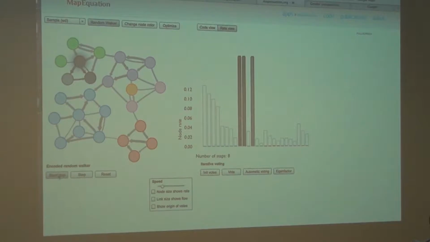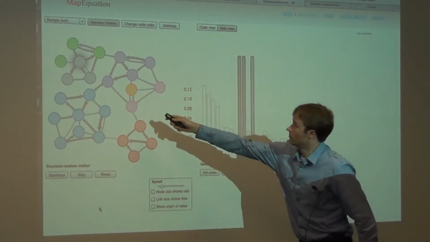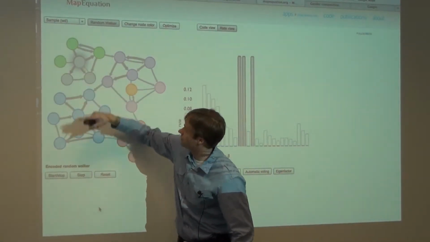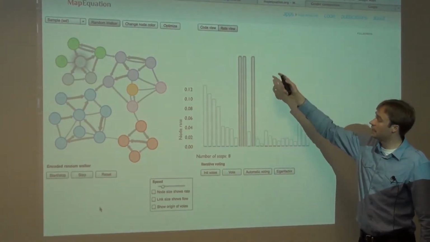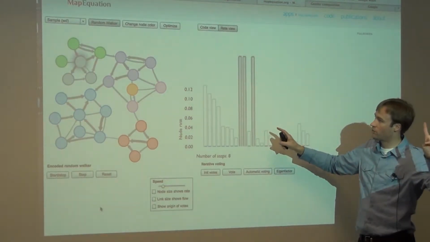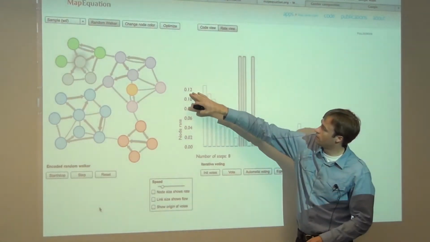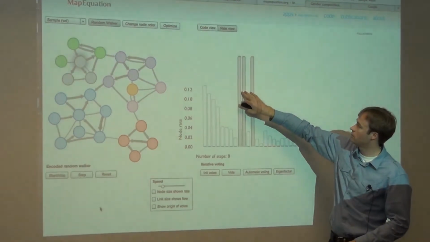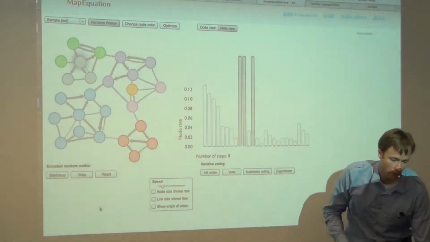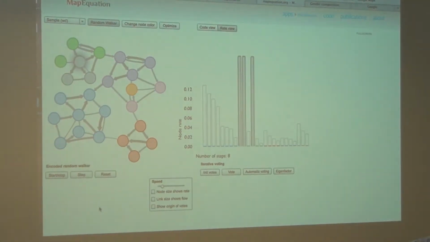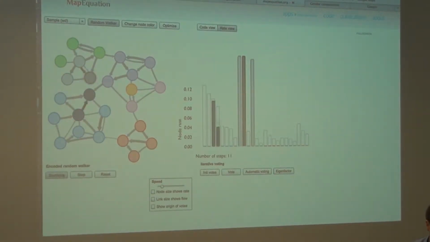OK, so you saw the random walker walking around this network. And what the random walker's doing is, right here, it's here, and now it has a choice. It can go here, here, here. So it flips a 3-sided coin. And what this is telling you right here is it's keeping track of the percentage of time at each one of these nodes. It's hit 3 nodes. And I only show up to 12%, but this would be 33%, 33%, 33%. So this is just keeping track of where the random walker is going. Does that make sense to everyone? So let's let the random walker keep going. I'll just start it up and let the random walker go.